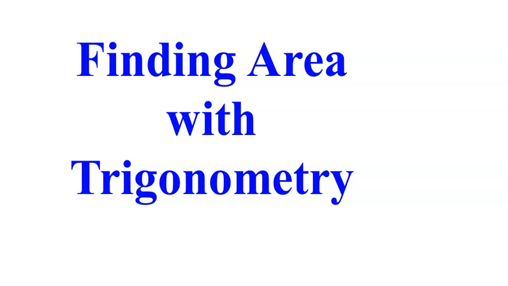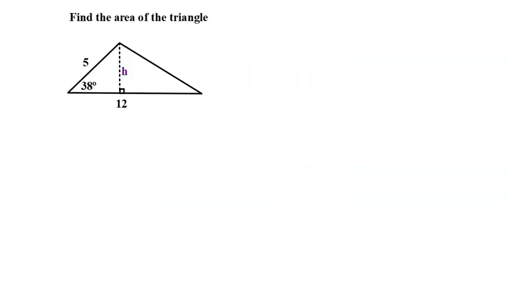So we're just going to jump right in here, and we want to find the area of this triangle. We've got a triangle, everybody knows that's 1/2 base times height. Not a big deal, the base is 12, height is h. What is the height? What are we going to do? They didn't give us the height, they gave us an angle and another side.